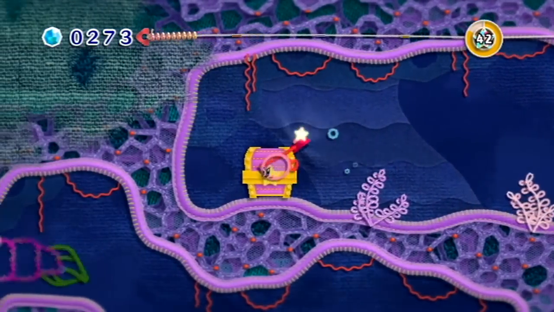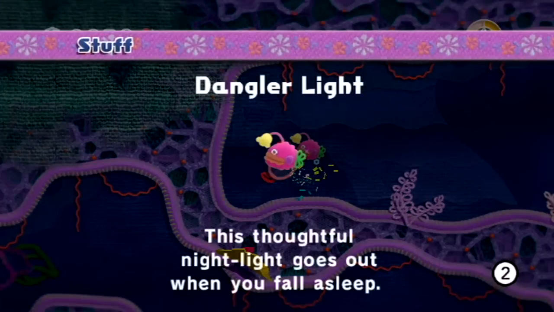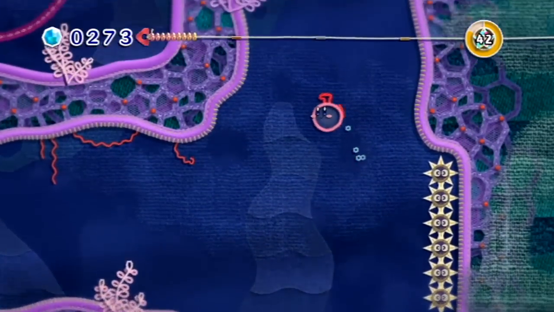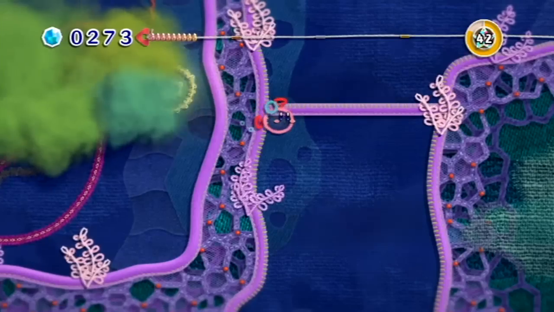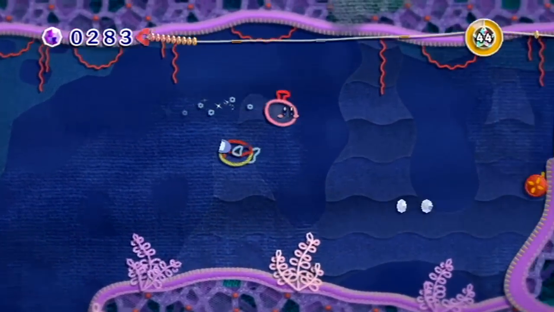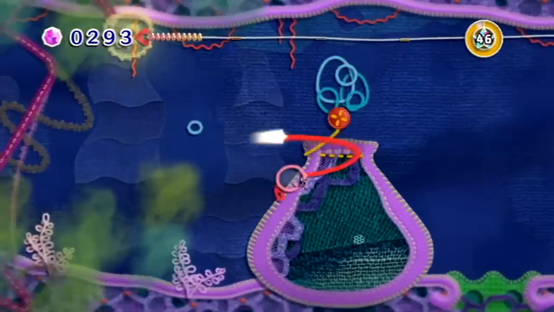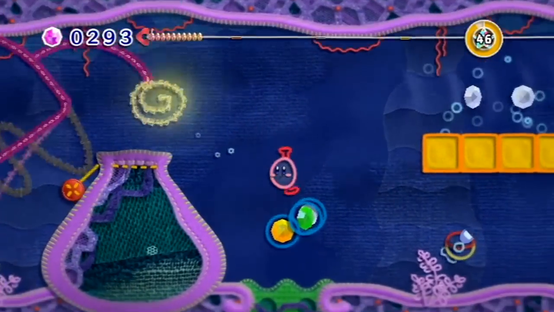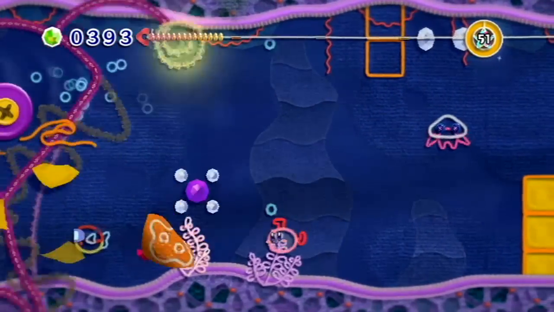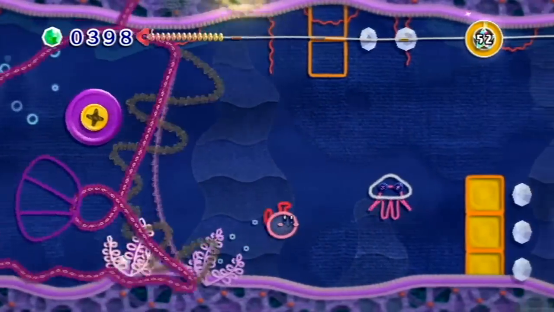We have our first item back here. Items aren't really that tough to miss. We got our dangler light right there from the Dangled Fish. Not really tough. Some Gordos right there. Not difficult to avoid, though. They're not really out to hurt you. And right here, we are going to have a bit of a chase scene. So we're going to get these underwater volcanoes out of our way, and we're going to try to see if we can collect a bunch of the beads along the way, seeing how we can do. And uh-oh, that could have been bad.